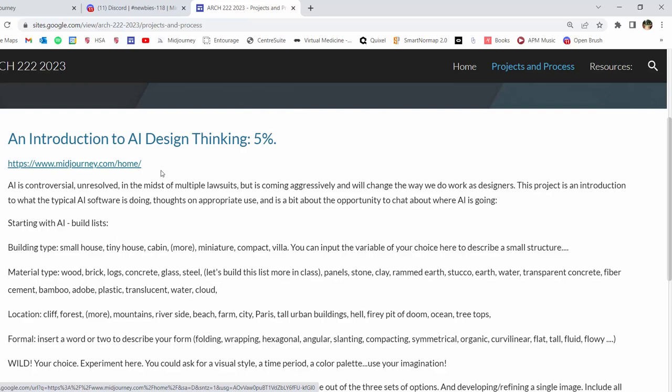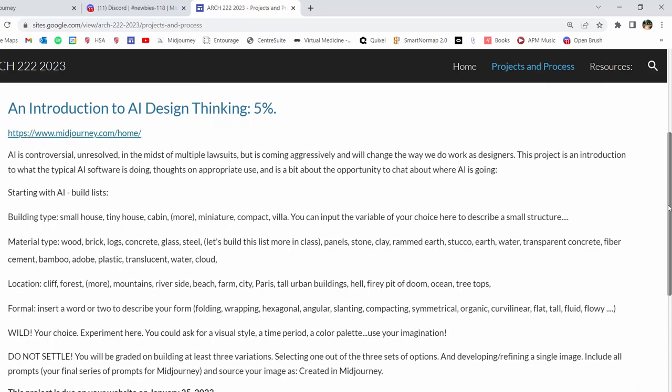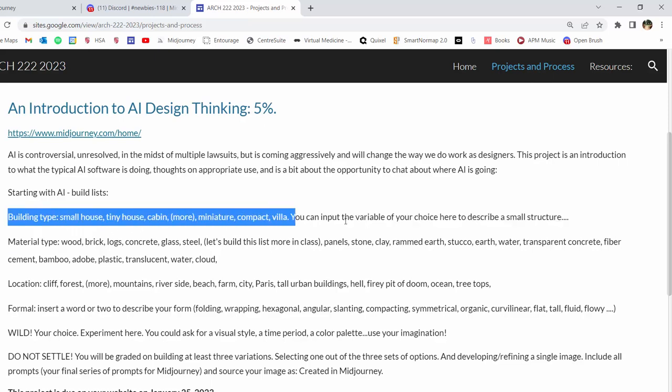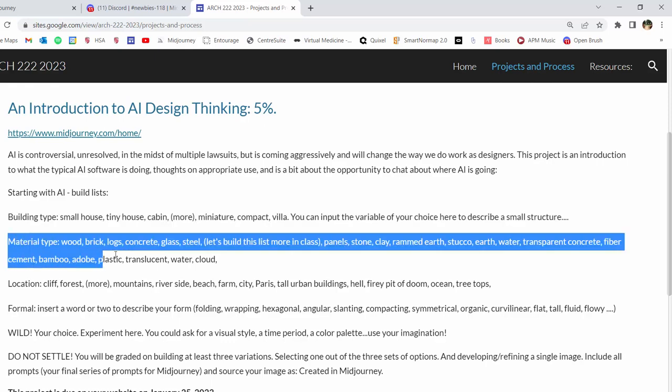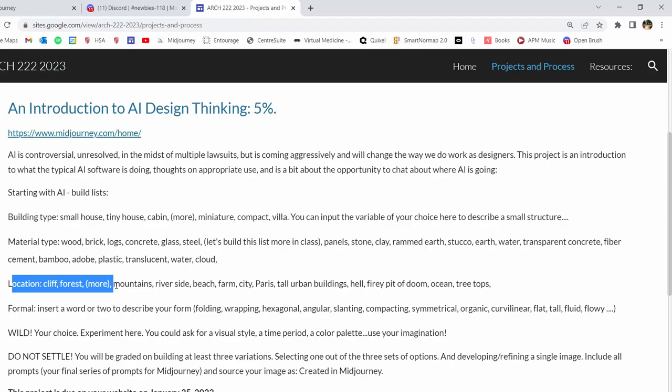All that said, like I mentioned, as a technologist, we've got to start learning this stuff and how it's going to apply and shape our design thinking. So we came up with this little assignment. We are wanting this semester, as students are learning Revit, to do a small house, tiny house, something that they can wrap their heads around, something that we can quickly do. So we simply came up with a little bit of a formula for prompts in Midjourney.